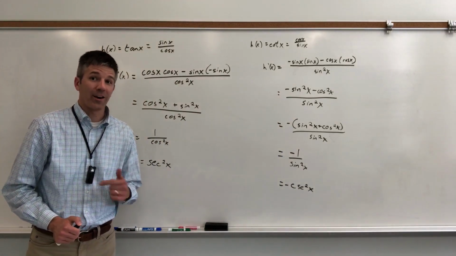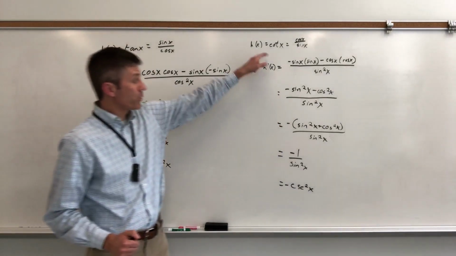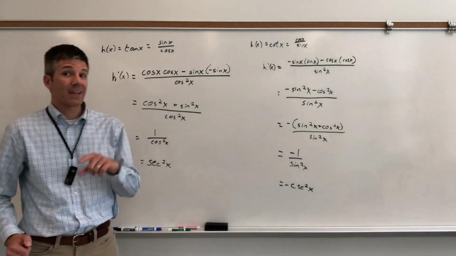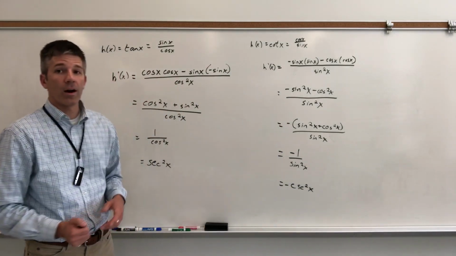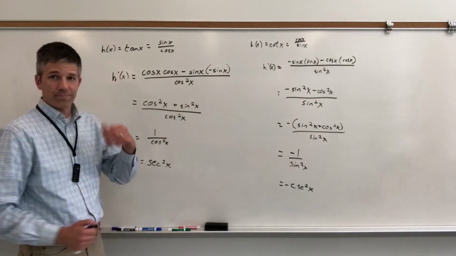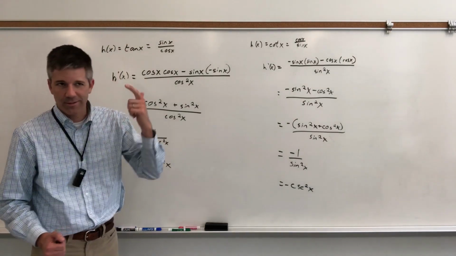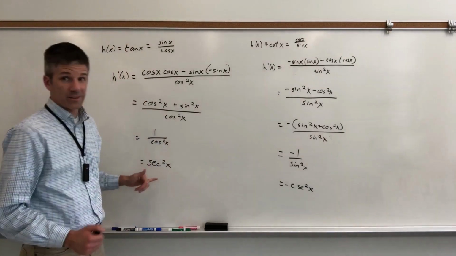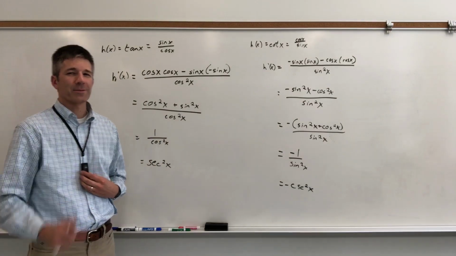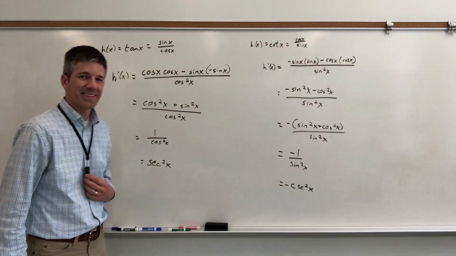Okay, you will notice a pattern. The derivative of cotan is negative. The derivative of cosine is negative. And the derivative of the non-cos, sine, tangent, secant, are going to be positive. All right, we're going to find some other ones in a minute.